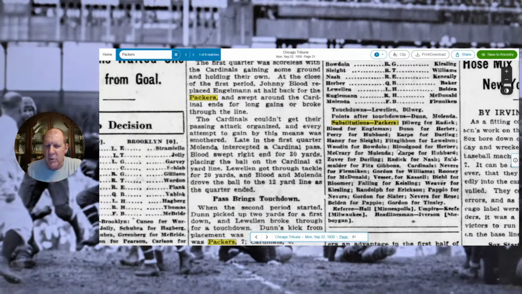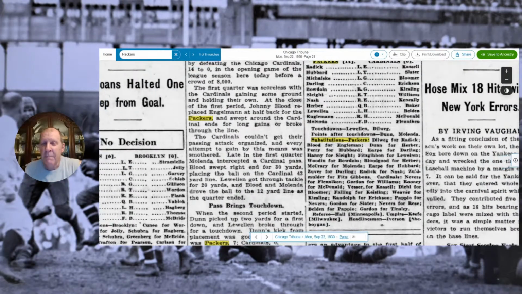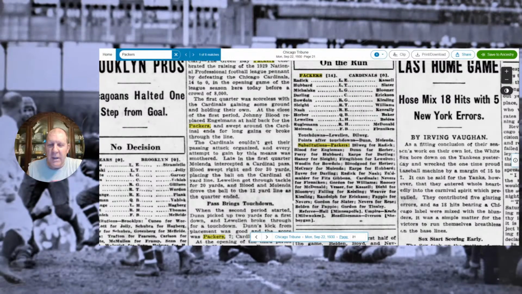So you see, a lot of substitutes were used in this game. For the Packers, you've got 1, 2, 3, 4, 5, 6, 7, 8, 9, 10, 11, 12, 13, 14. And the Cardinals used a bunch too. Ernie Nevers apparently didn't start this game either. But each team used quite a few substitutes. It wasn't always the case. Sometimes a bunch got used, sometimes hardly any, sometimes no substitutes, sometimes the same 11 guys. Maybe not for the 1930 season, but there were times in the past where the 11 guys who started the game played every snap. Sometimes there might only be one substitute throughout the whole game for a team. So it all depends.